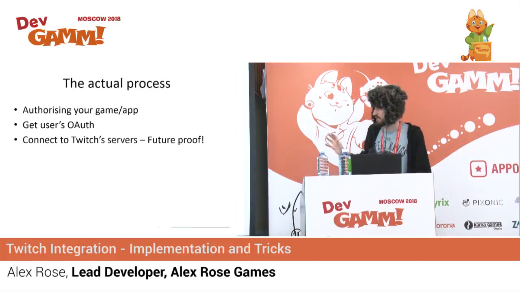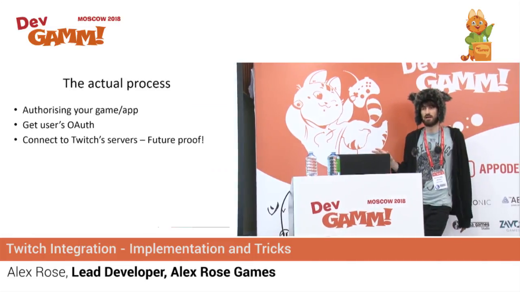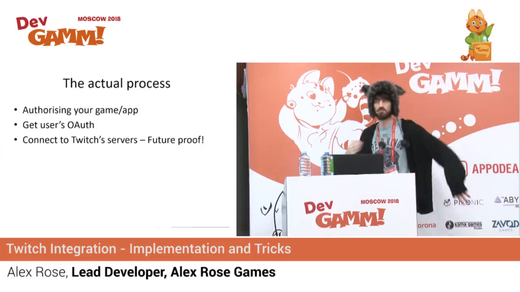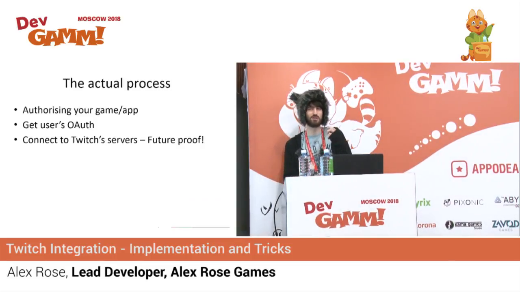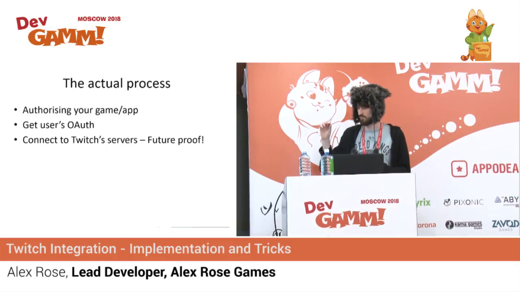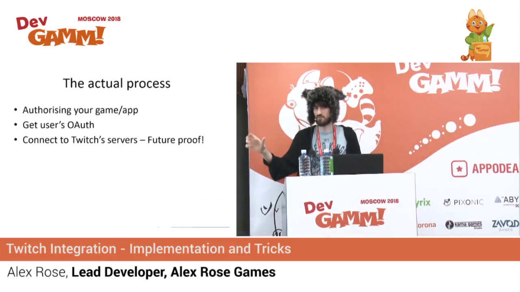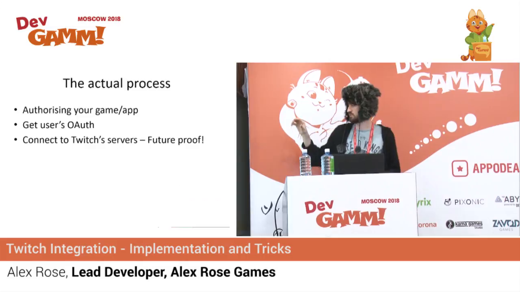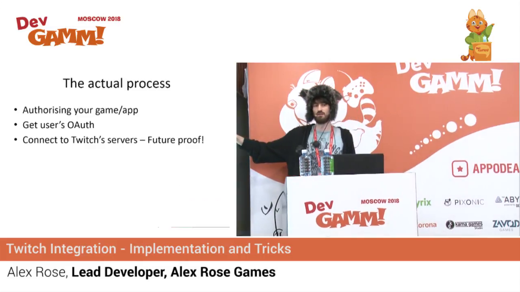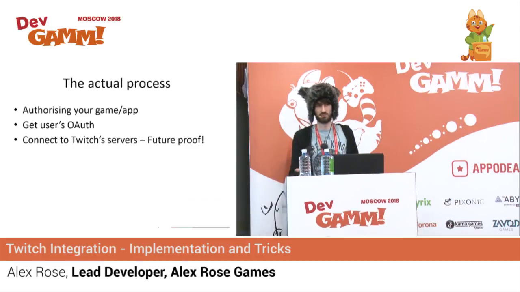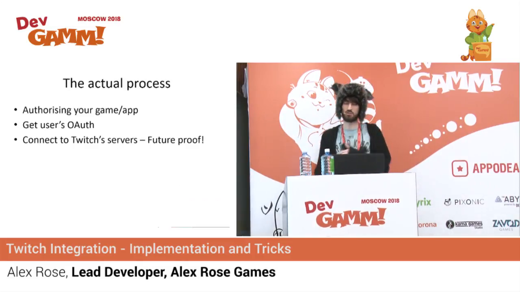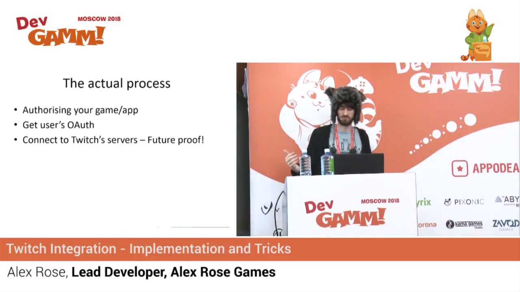Then we're going to connect to Twitch's servers. Now the problem is Twitch is an evolving platform, and in 2 years it might not be as it is now. Luckily, Twitch is set up so that you can grab the information you need from Twitch. If they change everything, there are parts of the website where you will be able to get the new information. So even if your game is old, it should be able to find the new information from the Twitch website. So we're going to future-proof it.